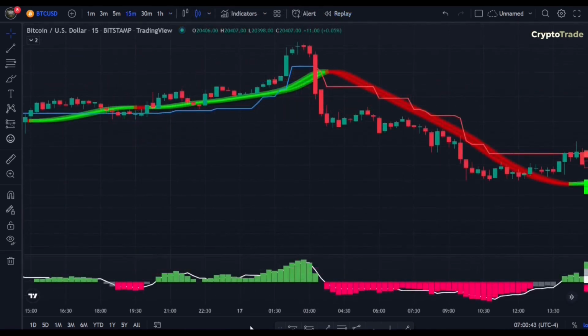I will show you some examples of buy and sell orders. I am using the 15-minute chart. The Hull Suite indicator line is red. The FLI line is red. The QQE mod indicator is red.